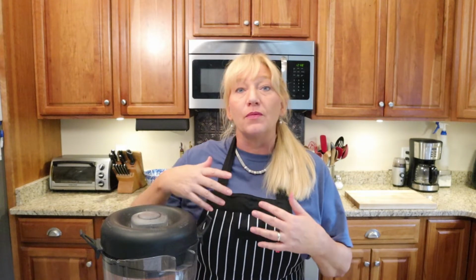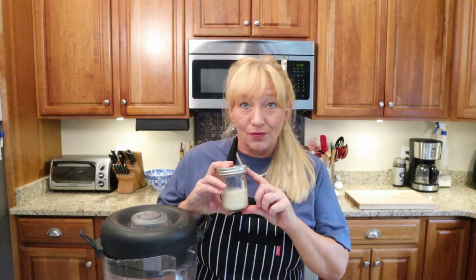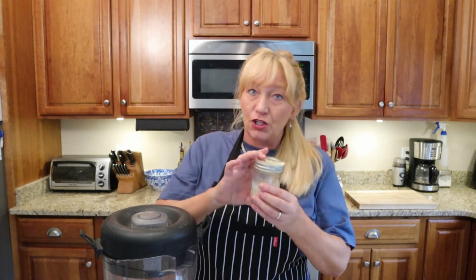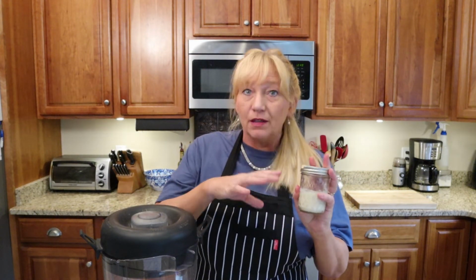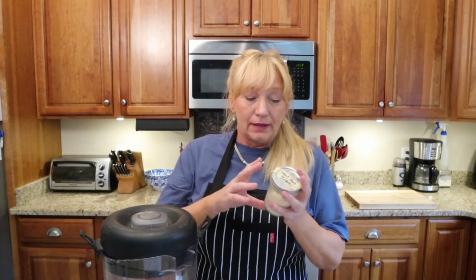Yogurt starter. I use a yogurt starter that I make myself from the previous batch of yogurt. I freeze it. It's frozen in the freezer for months. You just portion off. It's kind of like sourdough. You portion off a bit from the previous batch, preserve it, and then it's ready to use whenever you want to make a new batch of yogurt.